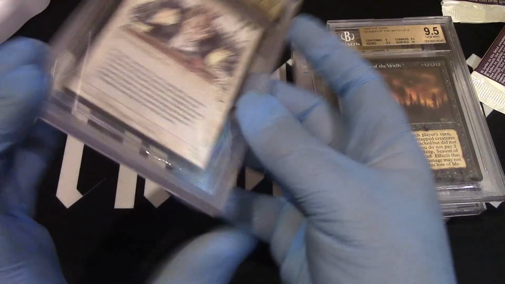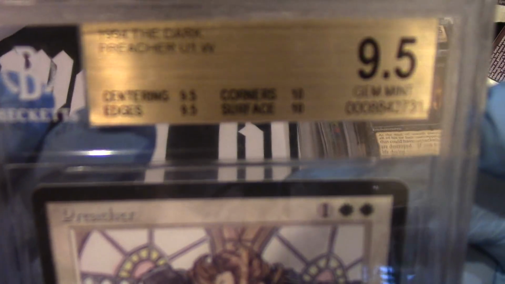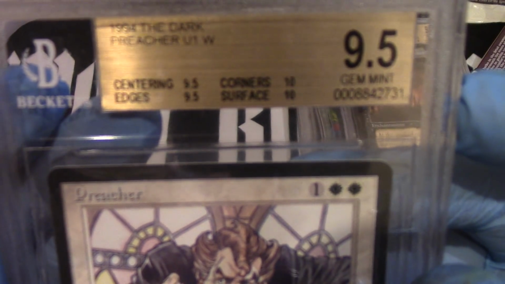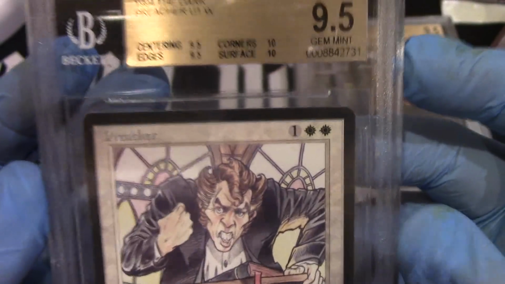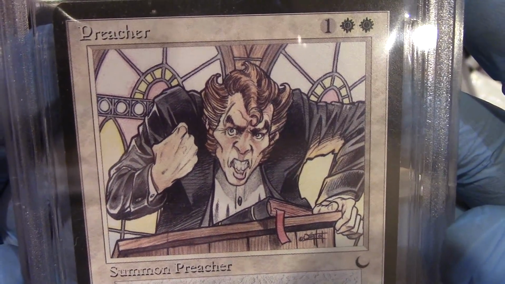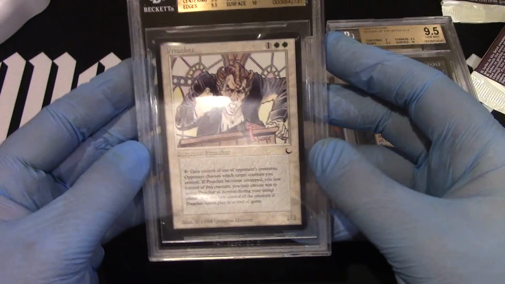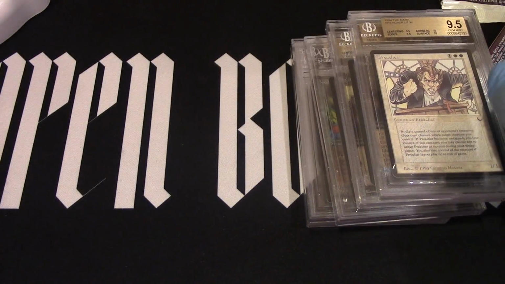I have another fun one here, Preacher. He holds a place in my heart. Look at that. 2 9.5s, 2 10s, so close to perfection. Oh, look at him. Look at that artwork. I love the Preacher. So good. So much fun. That's a great card right there.